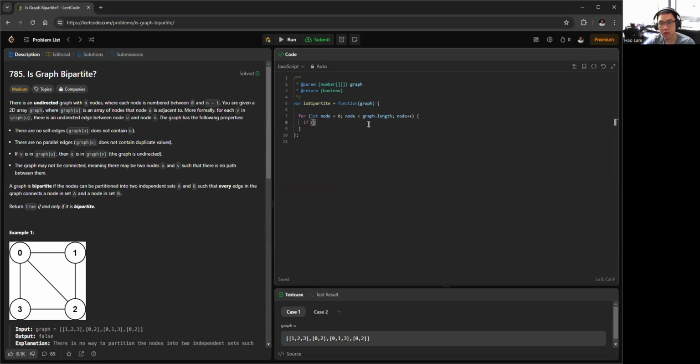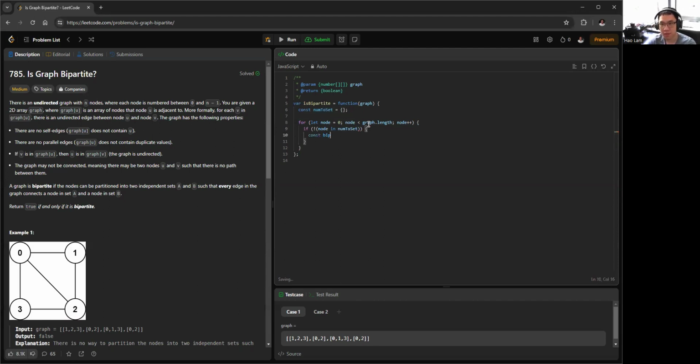And then what do we want to do? We only want to process the node if it has not yet been processed, right? So we have the num2 stack, an empty hash map. If node is not in the num2 stack, then we want to process it, right?